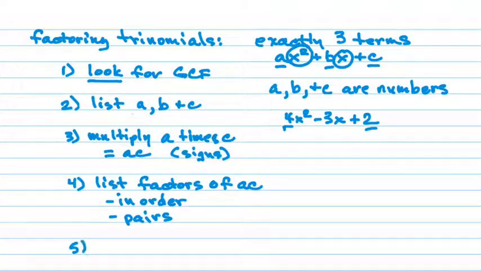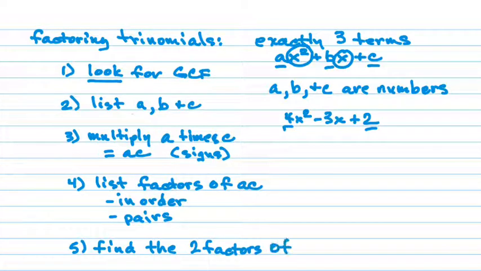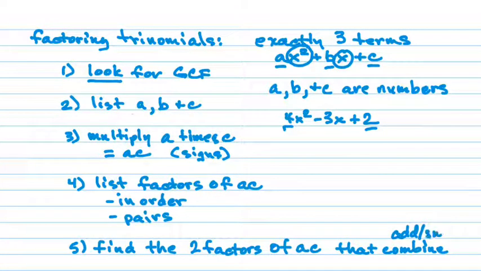All right. Now, we want to find the two factors of AC. So that's the list we just made, right? And they're two factors, because they come in pairs, that combine. Add? Yeah, you bet, we've used that before. Remember, combine means add or subtract, though, right? Because remember, it depends on the signs. Combine is the algebra word for putting things together. Add or subtract, depending on the signs, right? Yes. That combine to make B.